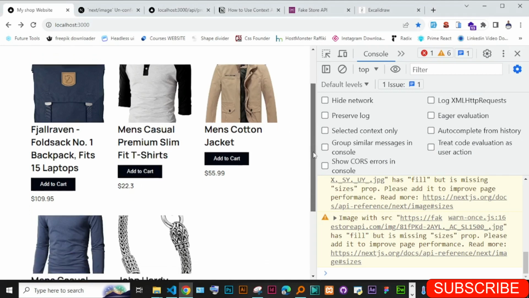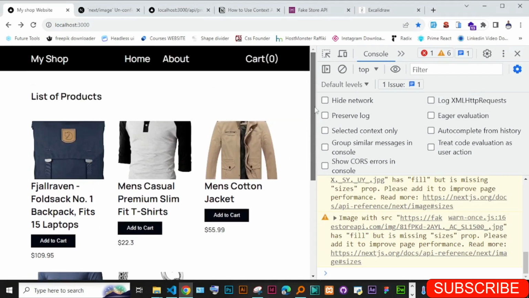To add the cart functionality, we first need the state of the cart, that is 1. 2, we also need functions. This time we need one to add to cart. Like if I click this one, it should get this product and add it to the cart, and then it should actually do something here.